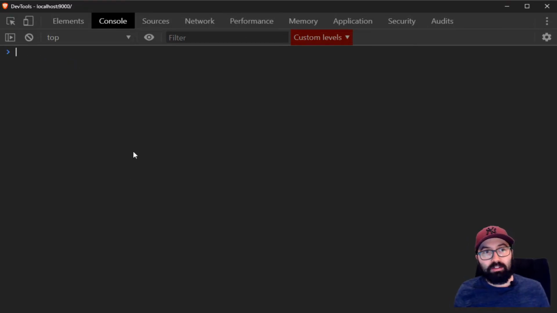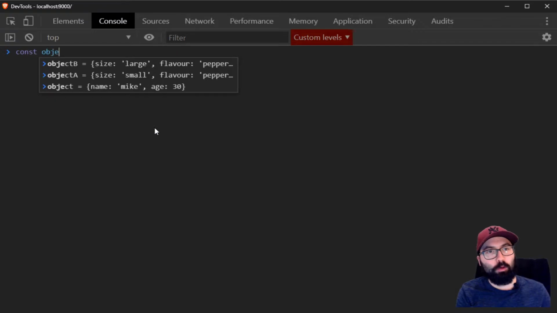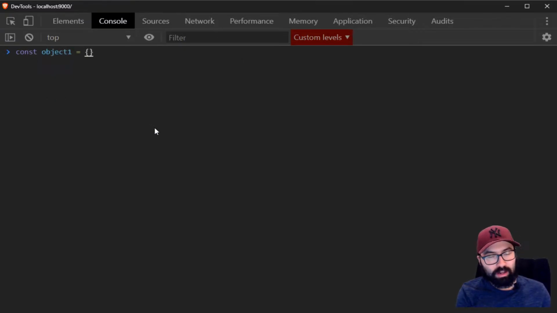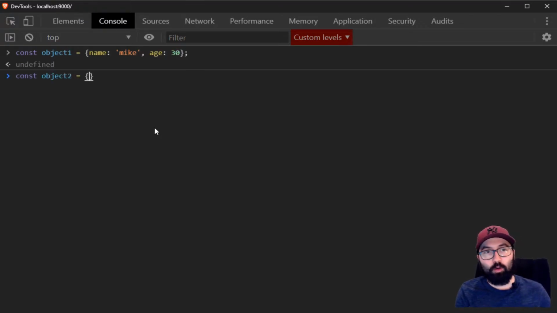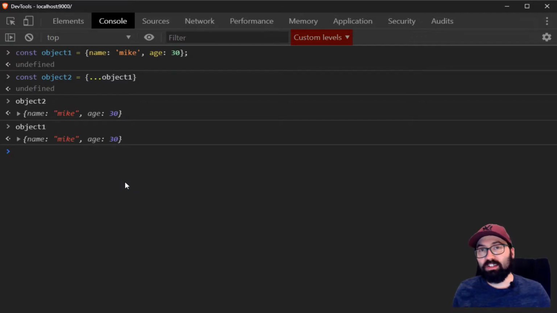You'll see that it has the same values in it as array1. We can then apply the same principle to objects. So if we define an object, we'll call this object1, and we'll put a name of Mike and an age of 30. And then all we have to do is use the spread operator to clone that. So we just put spread operator, object1, we inspect object2. You'll see now it's cloned the contents of object1. It's as easy as that.